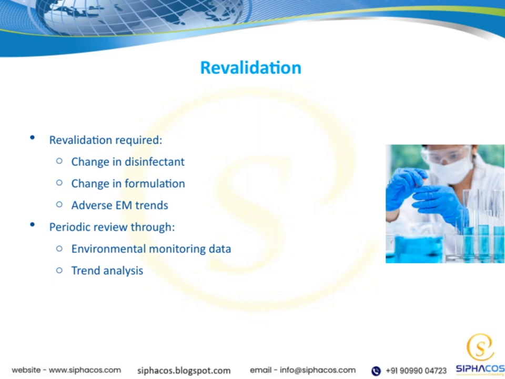To keep everything on track, we conduct periodic reviews. This review involves analyzing environmental monitoring data and looking for trends over time. By regularly reviewing these data points, we can identify issues early and ensure our sterilization processes remain reliable. This ongoing process is crucial because it helps us maintain high standards of safety and compliance throughout our operations.